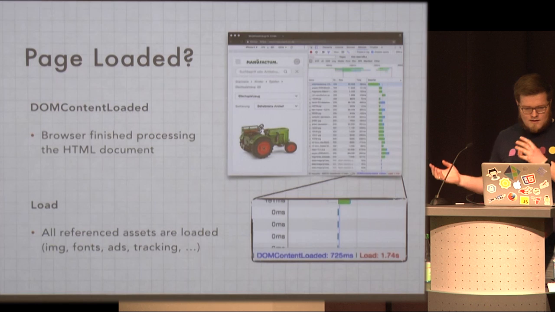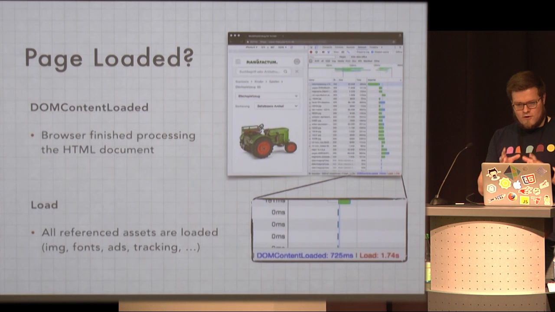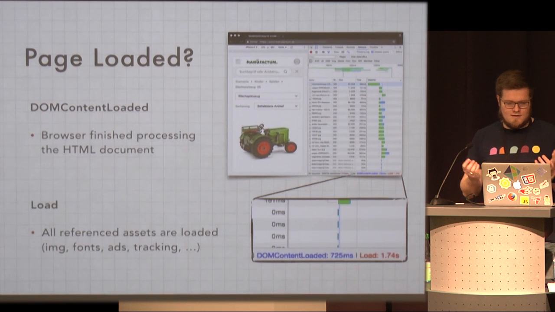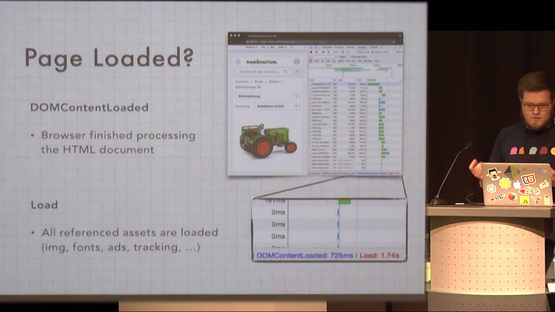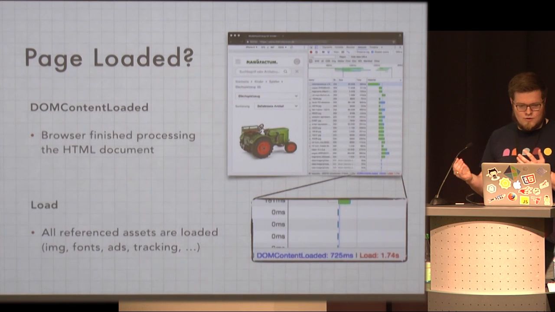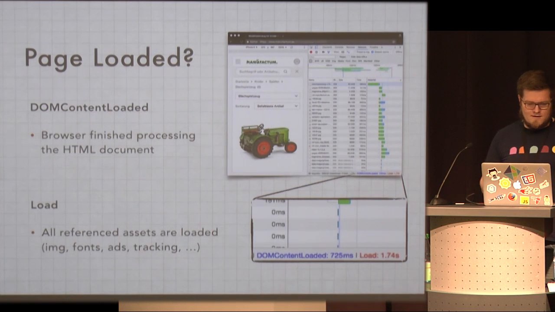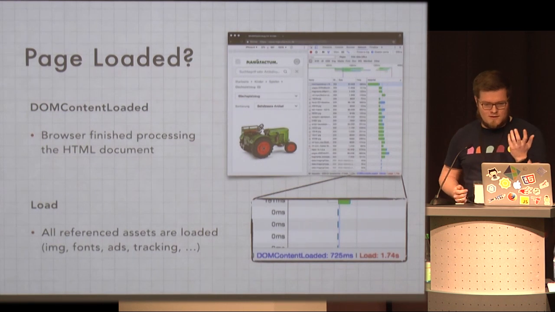And then there's the load time. This is the time when the browser thinks, okay, everything related to the first view of this page is done, and this includes third-party code, tracking, and big images that are not in the viewport. The load time is most of the time a pretty huge value because non-critical things are loaded. DOM content loaded is a little bit too early, and the point you really want to know is one time point in between. It's the point where your page is usable, or your page works for the use case the user came to your site for.